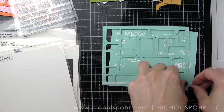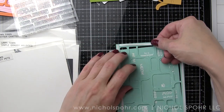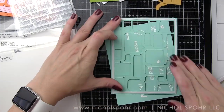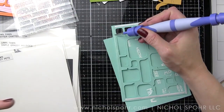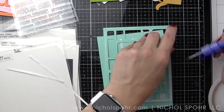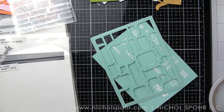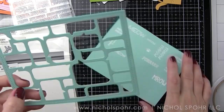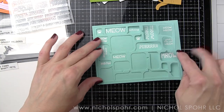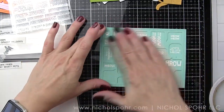All of those little Speech Bubble die cuts, you can actually save and use for other projects. So if you need a Speech Bubble for another card, you have all of these fun little options. After I have stamped and embossed the phrases for my background, I added Lawn Fawn double-sided 1 1/8 inch tape around the four sides of my Speech Bubble backdrop, then adhered this over top of my stamped and embossed background. You can really see that one Speech Bubble opening I've left now.